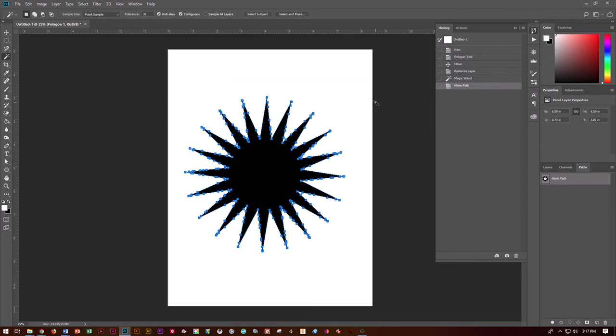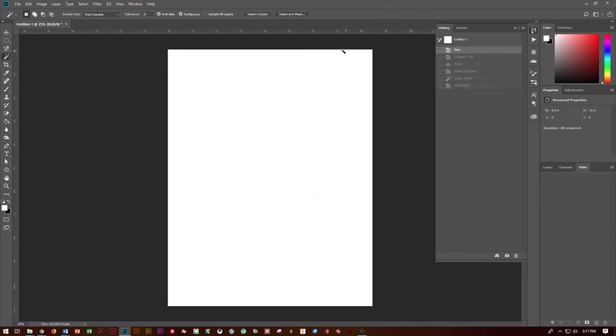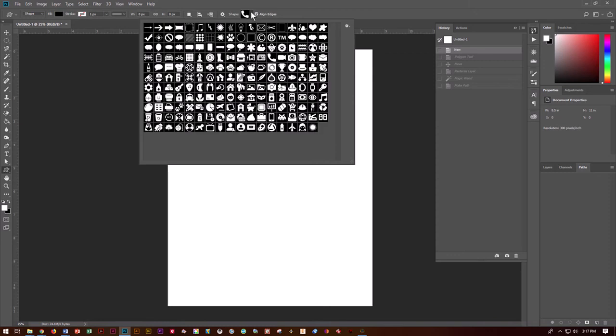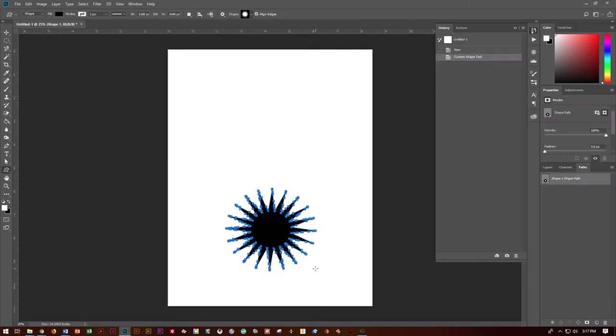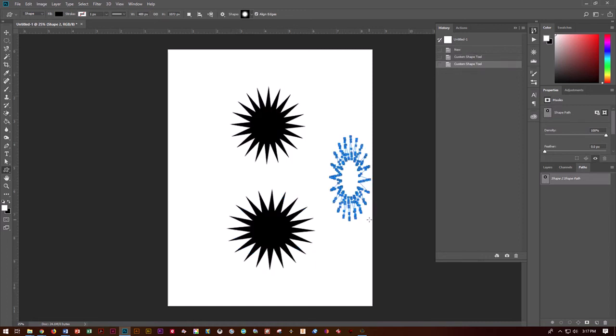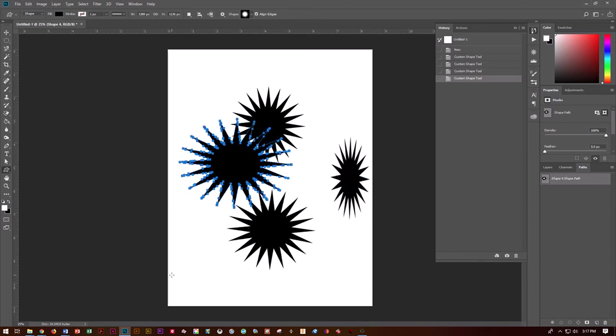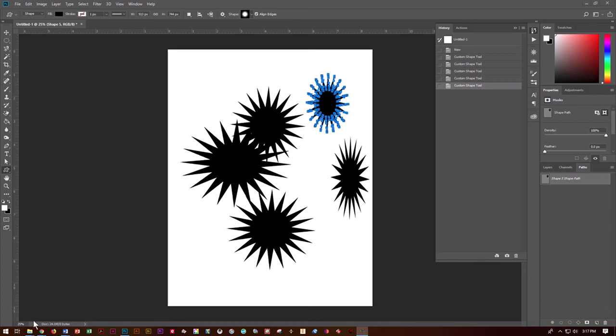And then say OK. So I'm going to go back up here to New. I'm going to go down here now to my custom shapes. And when I go to find my custom shapes, look right there. That is my starburst that I just created as my custom shape. And it's completely filled in because my sample was completely filled in. So there's a lot of ways to make custom shapes. You can use an image, as long as you can turn it into a path. As soon as it has the path around it, you can turn it into a custom shape. So go ahead and try making one. That's all for this one.